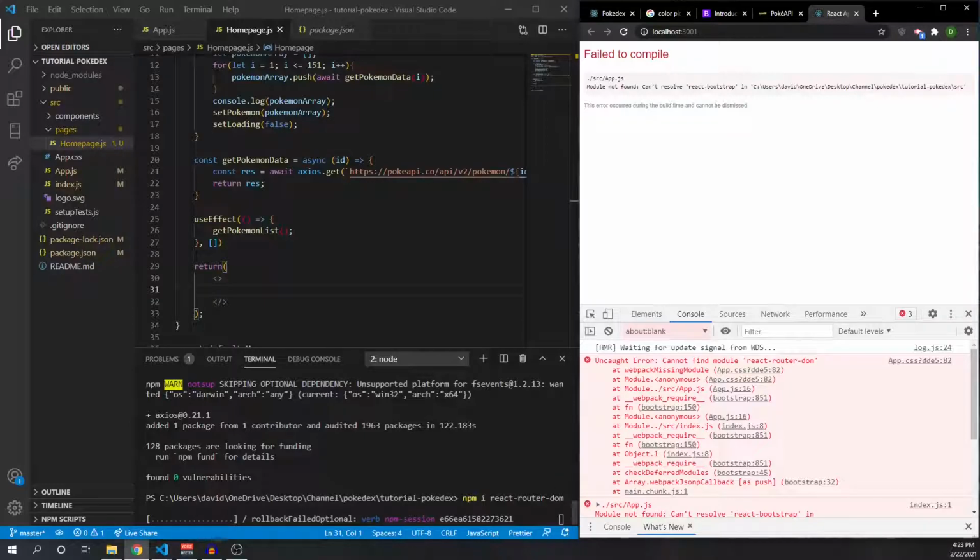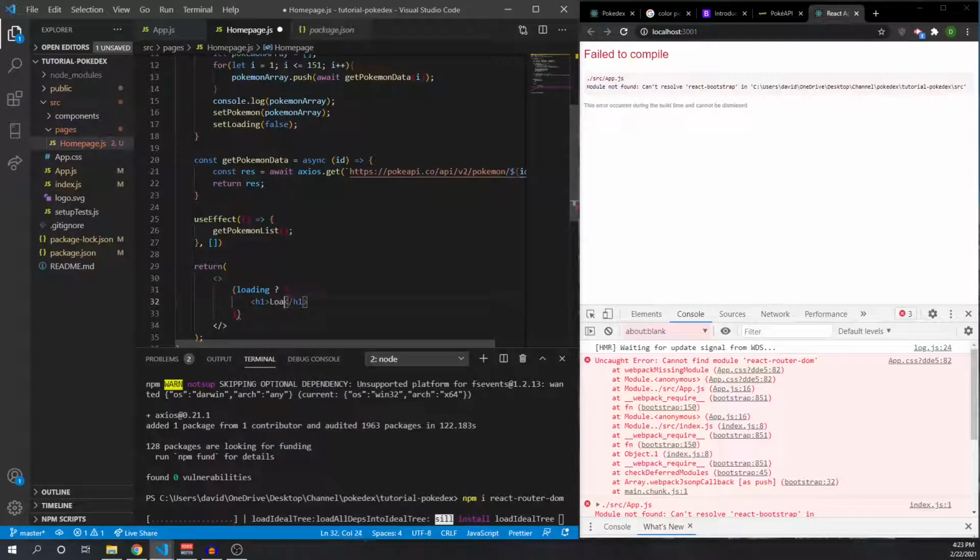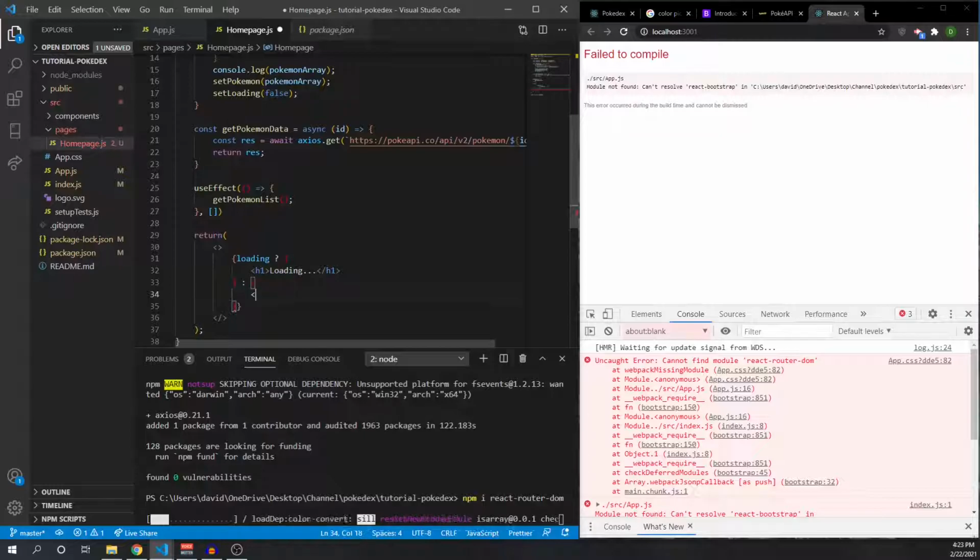So the first thing we want to do is put some curlies. If we are loading, we want to show some kind of loader to indicate that we're loading. So we'll do a ternary, some parentheses, hit enter. Right now we'll just do an H1. We'll say loading. After that, this little pink parenthesis here, we'll do a colon, another parenthesis. So if we're loading, we'll show this. Else, we'll show our list of Pokemon.